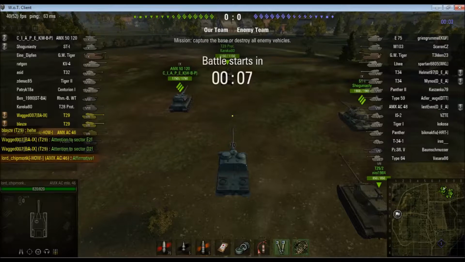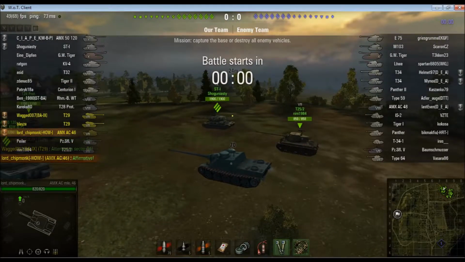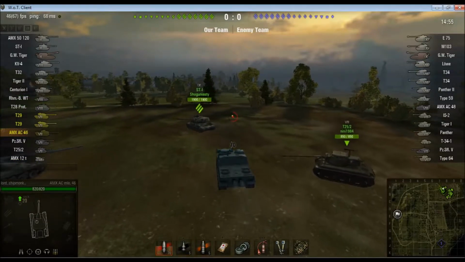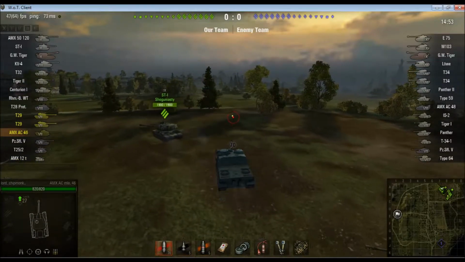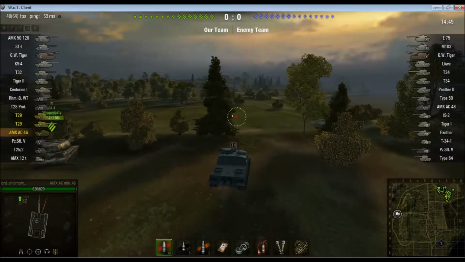There are 3 tier 9s per side, one of which is artillery, a GW Tiger in each case, who, if he landed a shot on us, would completely wreck our face. And we are very much at the bottom of the feeding pool. I am platooned up with a couple of guys you may have seen in other videos, Blaze and Wagged. They're both in their T-29s.